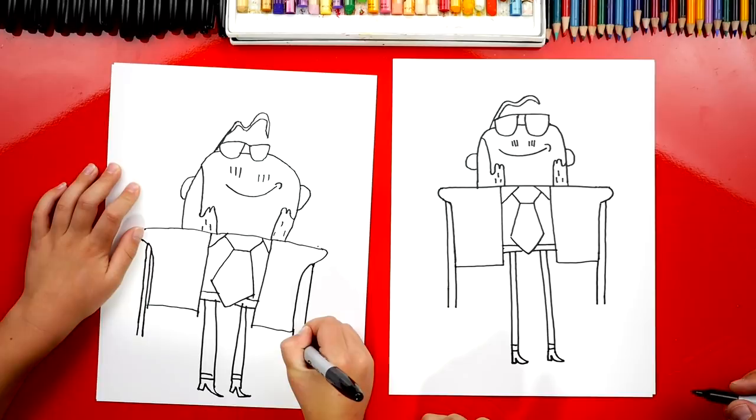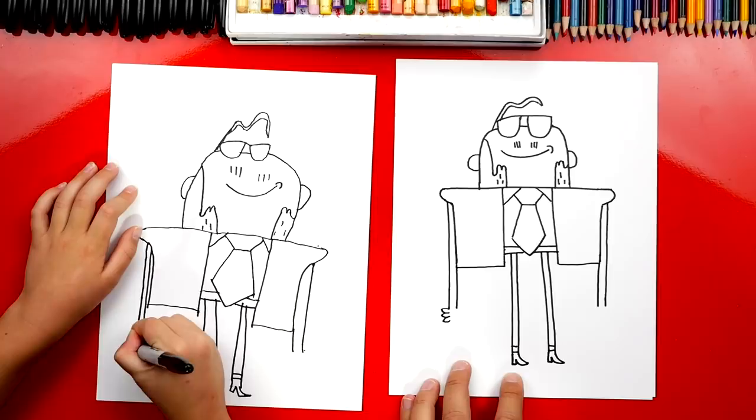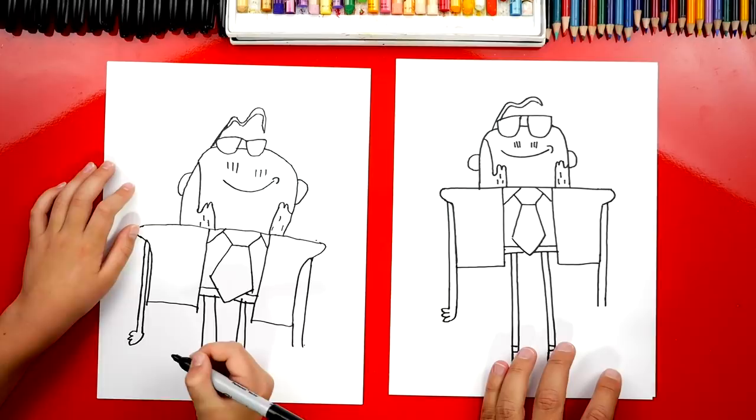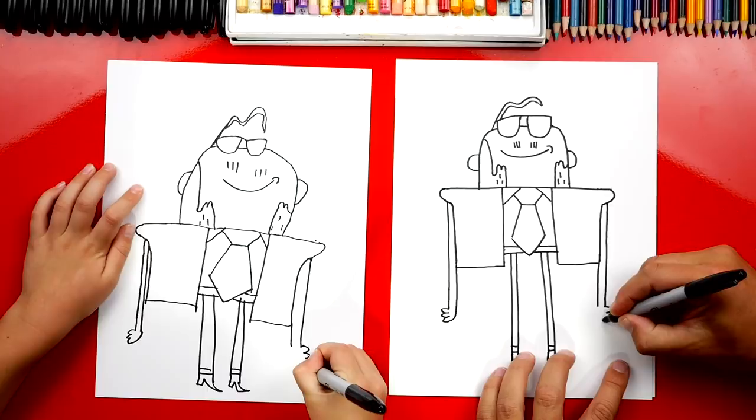What should we draw next? His hands. We're gonna draw three sideways U's, like that. Then we're gonna connect it up to the other line. Yeah, three. He's a cartoon. It's okay. Yes. Now we're going to draw three sideways U's over here also, but going the other direction. And then connect it up to the other line.